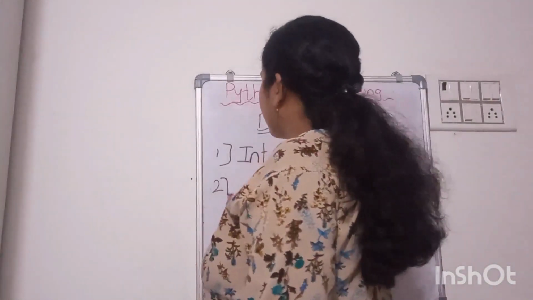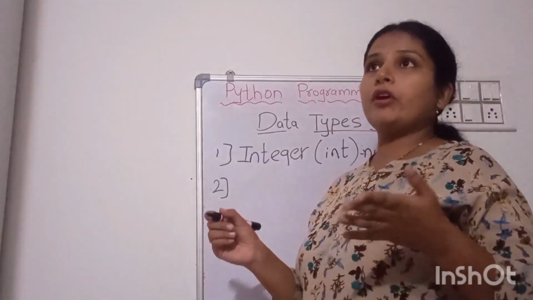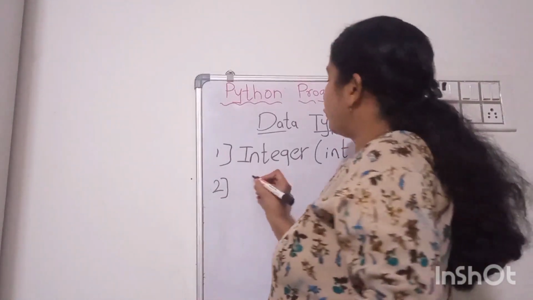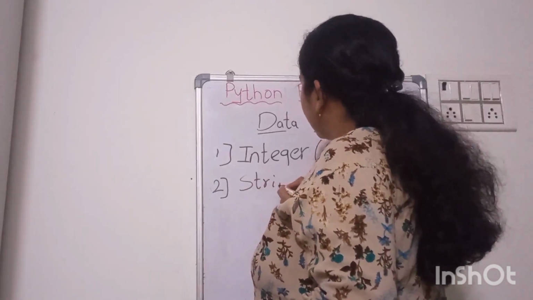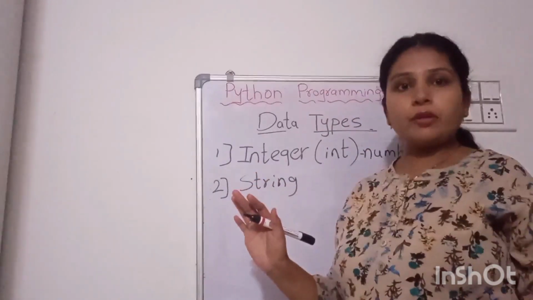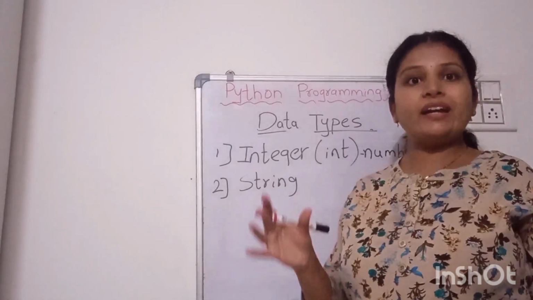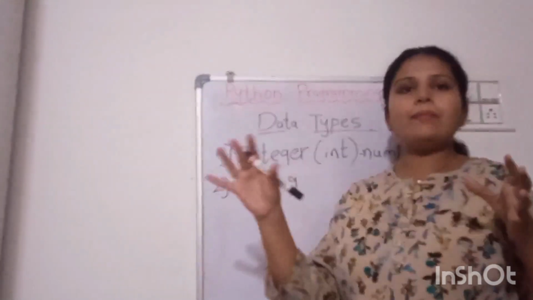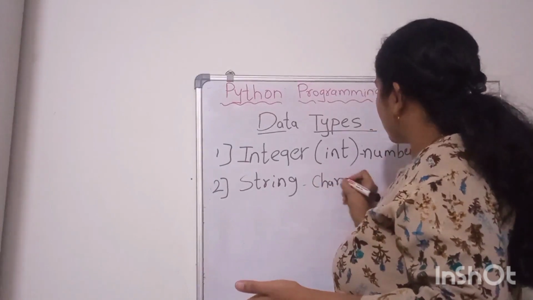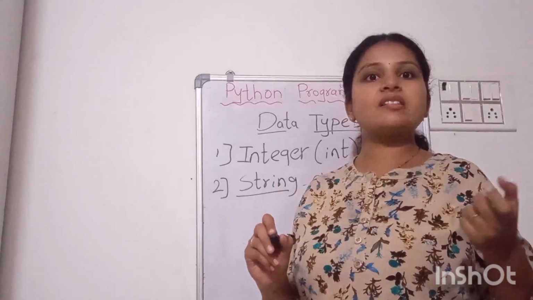First is the number, second is alphabets. You need to work on alphabets also, because Python works for more versatile applications and platforms. For those alphabets, you are going to use string. This is a little bit new for beginners. Whenever you are considering a statement, English statement or vocabulary, or alphabets, which are also called characters, we are going to use the string. String is the data type.